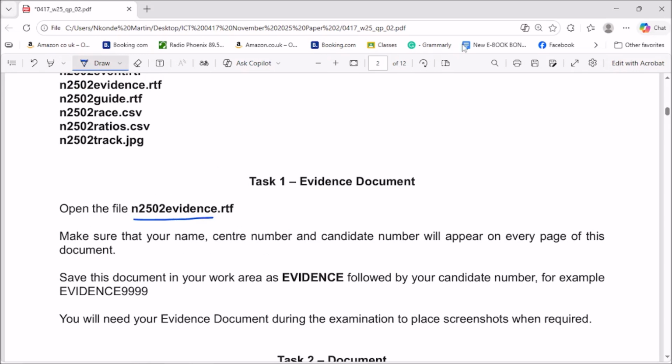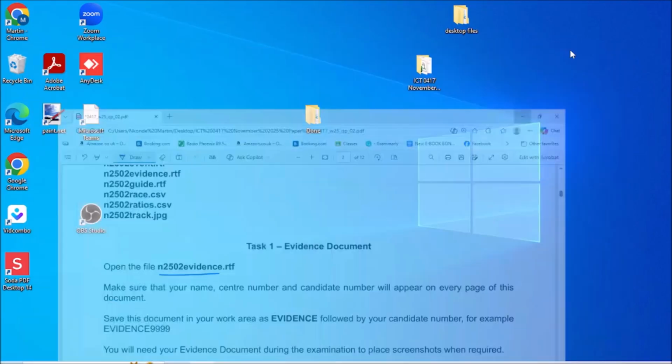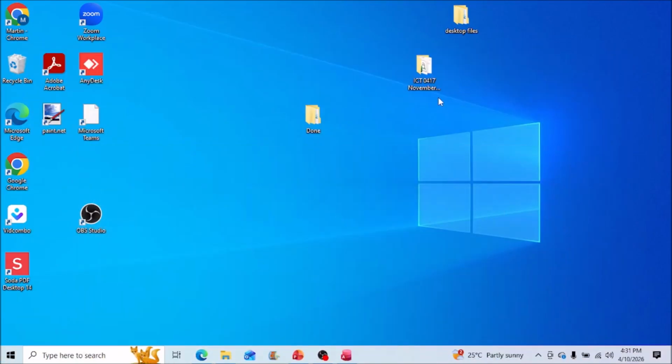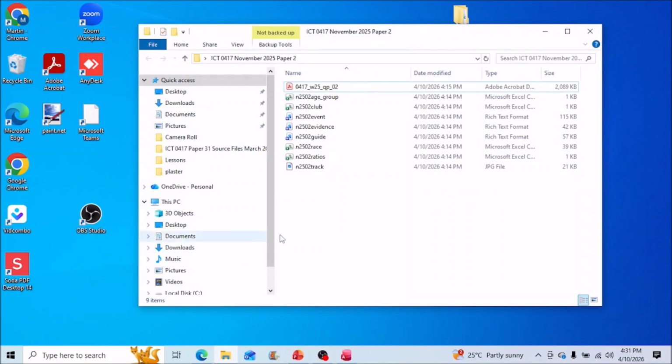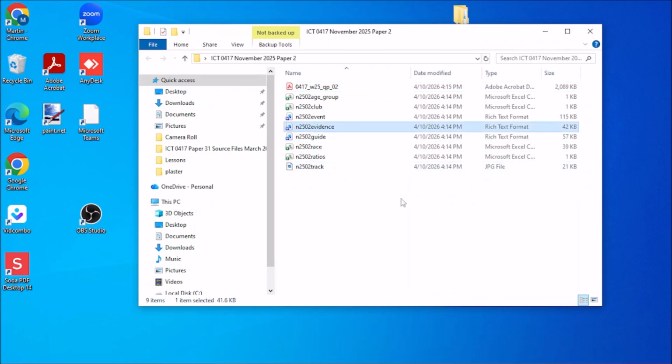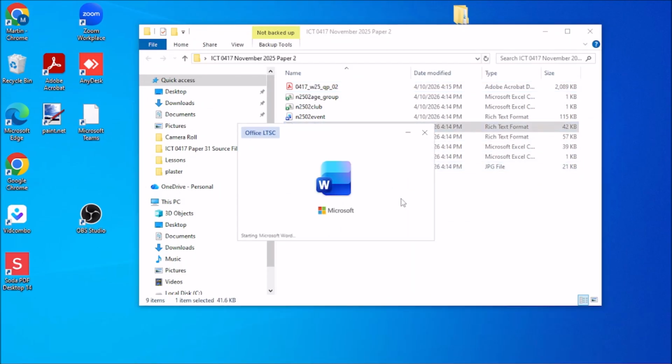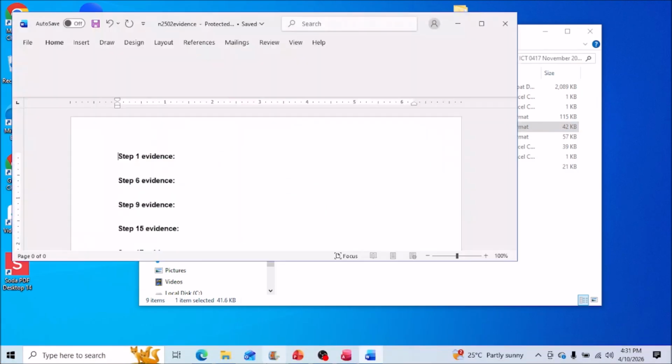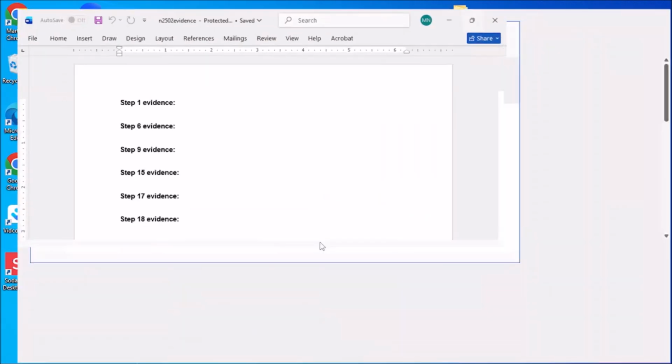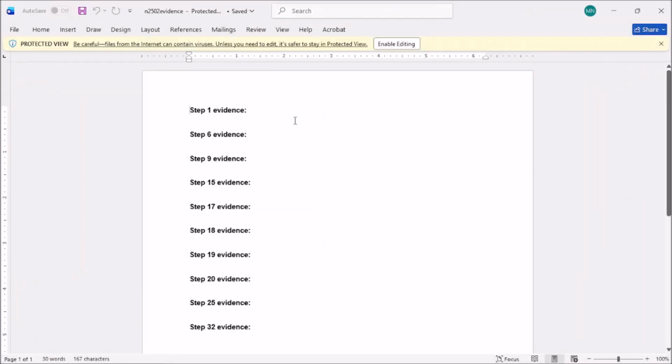Okay, so there's an evidence document there which is already created. So what we just need to do is to go to the folder, open that evidence document, and let's enable editing.